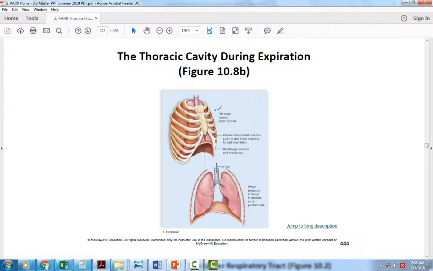So when you look at the action of breathing, it requires the muscles to contract first, change the volume, which changes the pressure, and air flows from high to low pressure in or out of the lungs, depending on which phase of breathing we're in. So it's important to understand that these muscles and the rib cage must be flexible. So the muscles have to respond to the nervous input, and the rib cage needs to be flexible to expand and contract the sides of the thoracic cavity for those lungs, again, to increase in size and decrease in size.